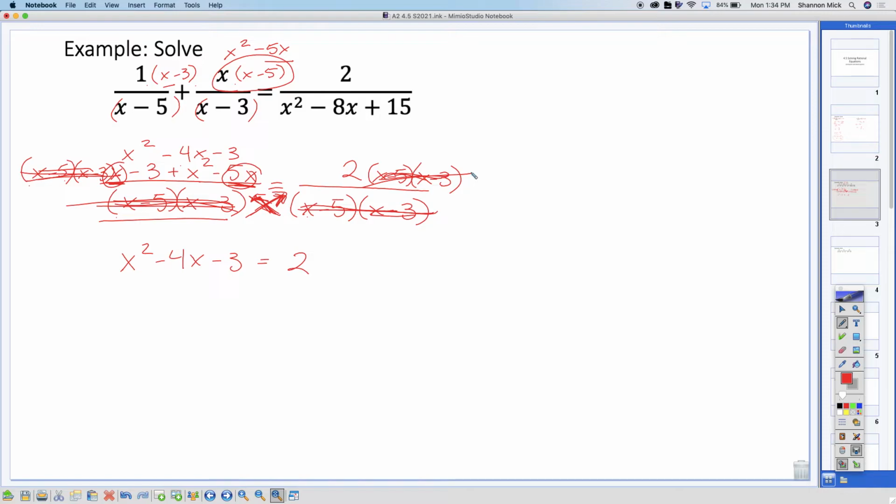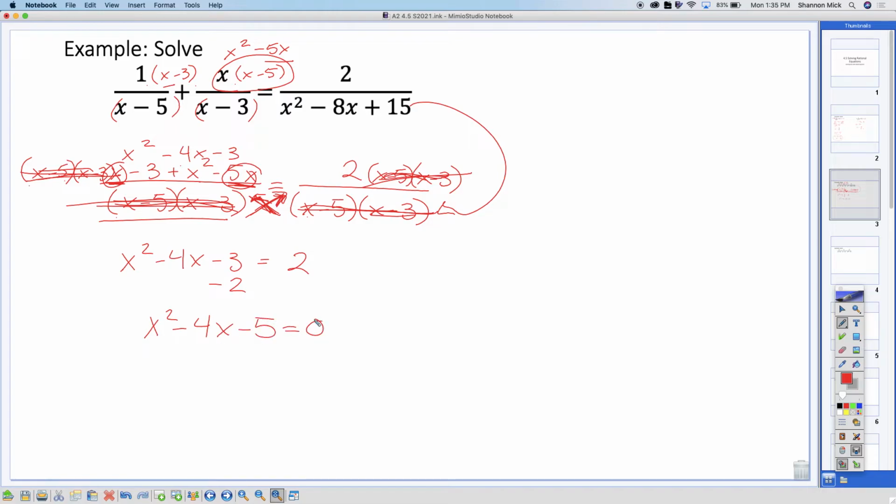I'm not clear. Did you not catch that we factored this? Yes. That's why I was really confused what was happening, because it didn't go anywhere. What do we always need to do with these things? We need to factor them, right? So hopefully things reduce. Okay, so now what? You subtract 2 over. I subtract 2, I have to set it equal to 0. When I'm solving, I'm finding x-intercepts, correct? And x-intercepts happen when y is 0. So that's why we have to set it equal to 0. So subtract 2. So I have x squared minus 4x minus 5 equals 0.